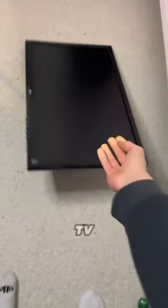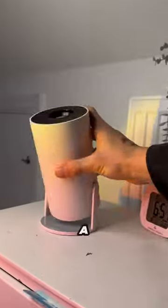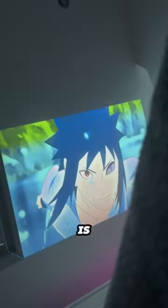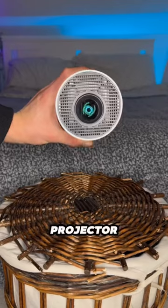Would you ever use a projector instead of a TV? This is a tiny projector that puts out a massive screen. It has a built-in stand and auto setup — literally put it anywhere in your room. The cool part is it can go up to 100 inches at 1080p, with massive ultra-wide images. Pretty cool. So if you're looking for a portable projector, you've got to check this one out.